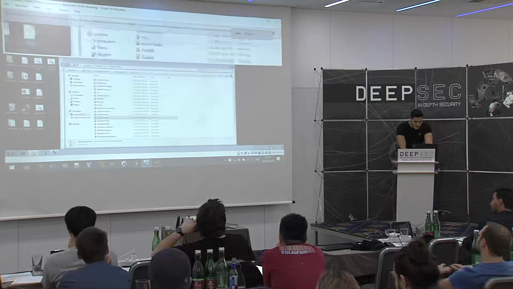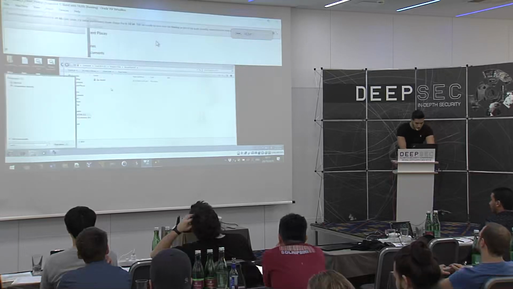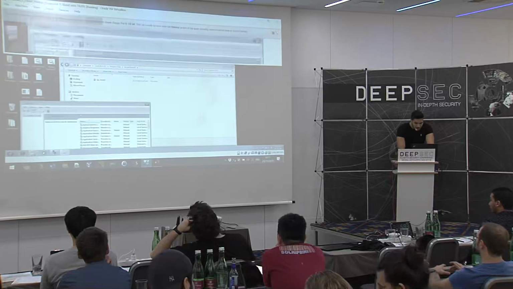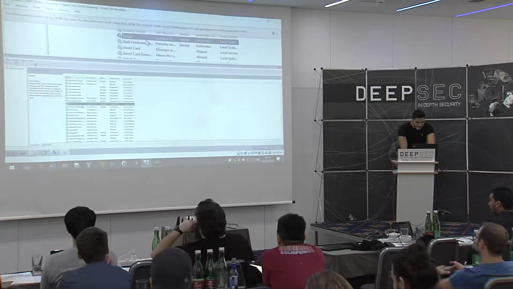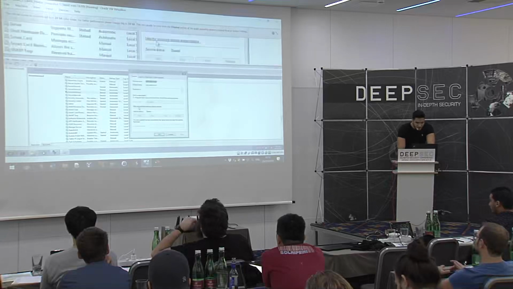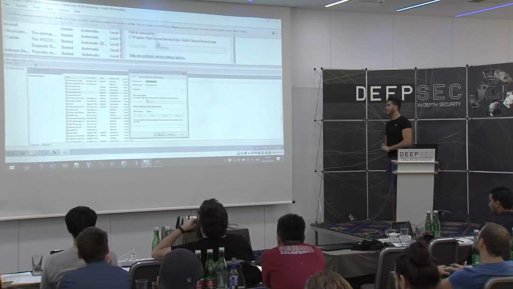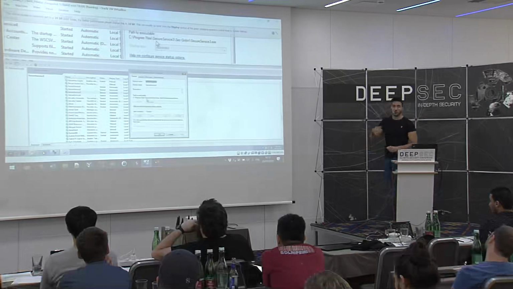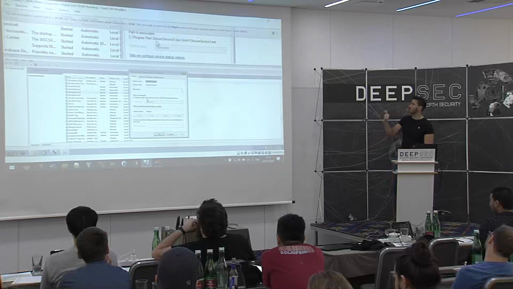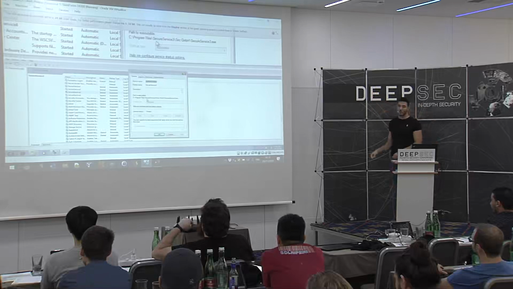So in this example, it's a little bit different. Let me show you the service manager. We have again another very secure service called Secure Service 3. And if we look into the properties, you can see that the path that the file wants to execute is not embedded within double quotes and contains white spaces. So we have a white space at C program, and we have a white space at sec GmbH.